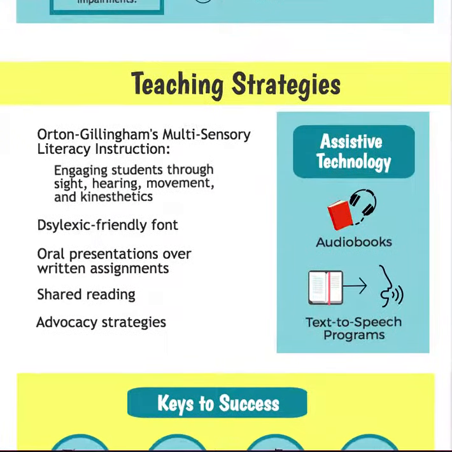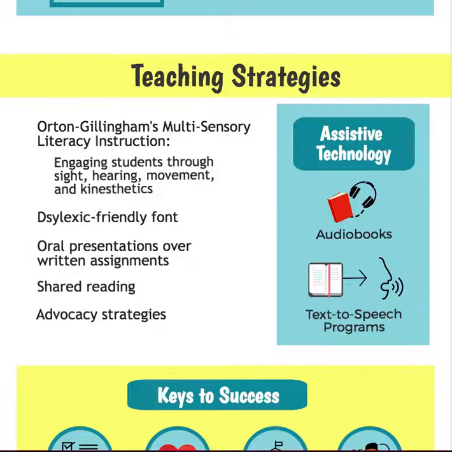The most popular strategy for teaching students with dyslexia is called the Orton-Gillingham multisensory approach to literacy instruction. This approach focuses on engaging students through sight, hearing, movement, and kinesthetics. One example of this is called sand writing, where students write words in sand or shaving cream. This helps connect movement with touch with each letter, making it easier for students with dyslexia to memorize letters.